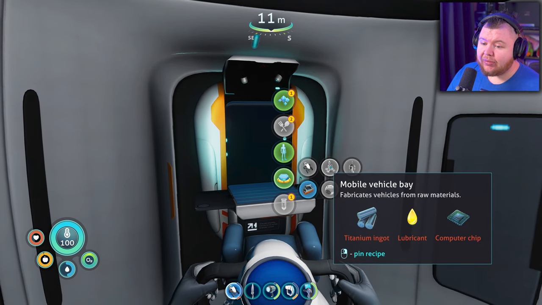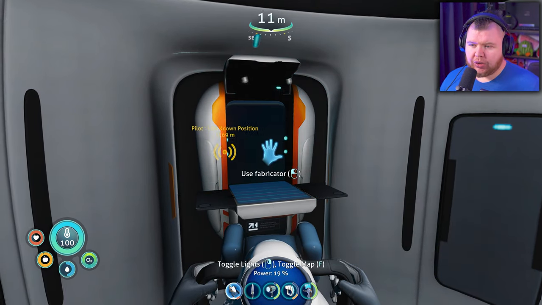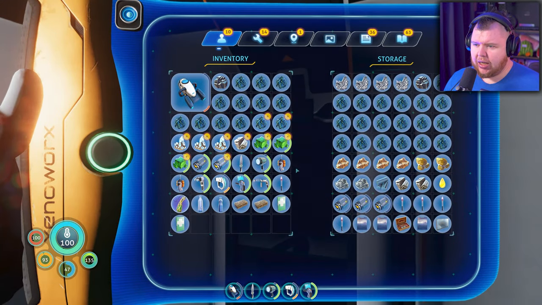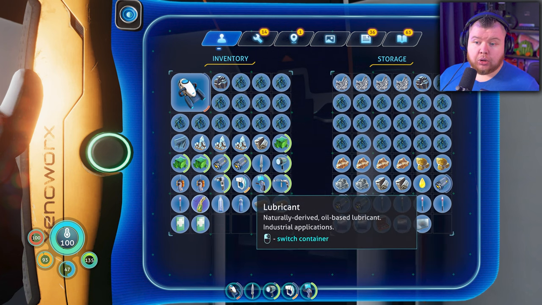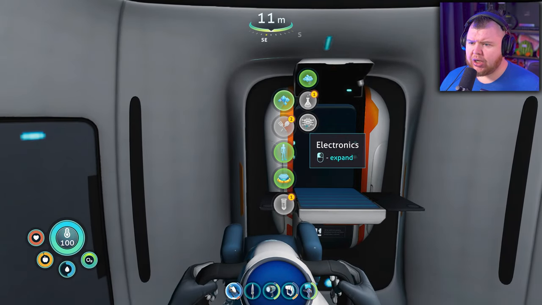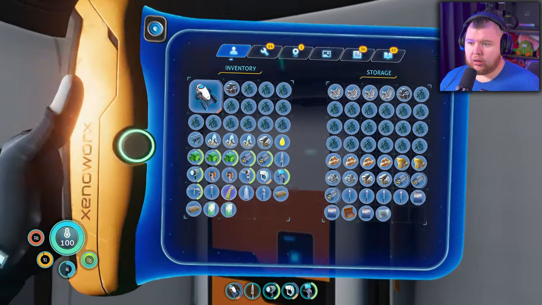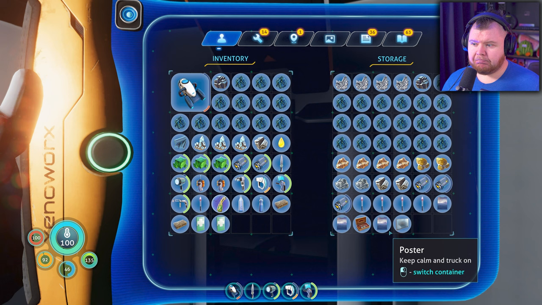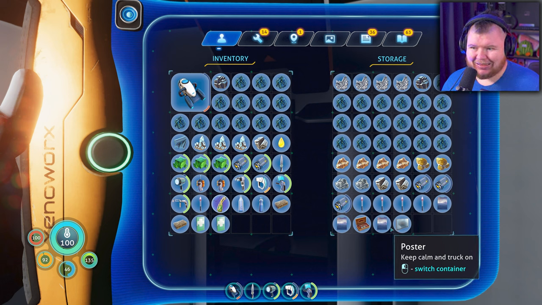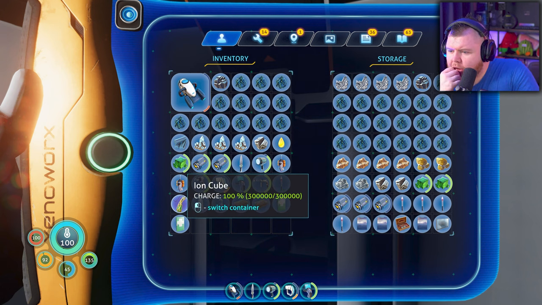We need to make the mobile vehicle bay. So, titanium ingot, lubricant, and computer chip. What do I need for computer chip? Table, coral, gold, copper, wire. I don't have any of those things. Wait. Iron cube, charge. Wait, what the hell do we do with these?